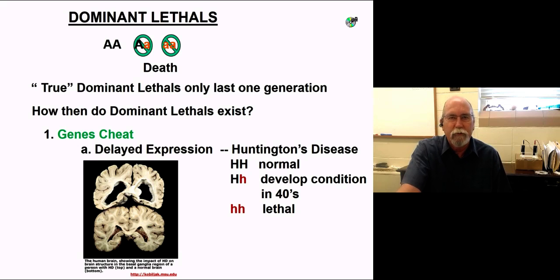But the individuals that we see in real human populations are individuals that have a normal allele and one of these dominant lethal alleles, but they are carriers. They can pass them on to their children, okay? You can think about most of the crosses that you would make. This is a rare disease, so most of the individuals that have it are heterozygotes that are living, because these don't usually live to adulthood. They're usually mating not with another het, but with a normal individual. So about half the progeny are going to be completely normal, and about half are going to carry this developmental condition for Huntington's disease, right?